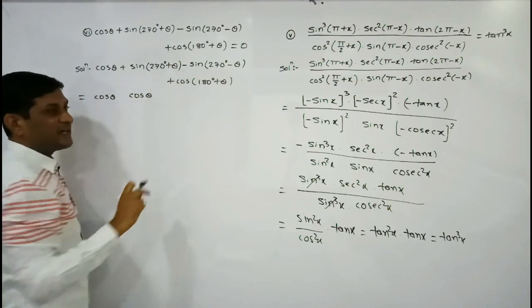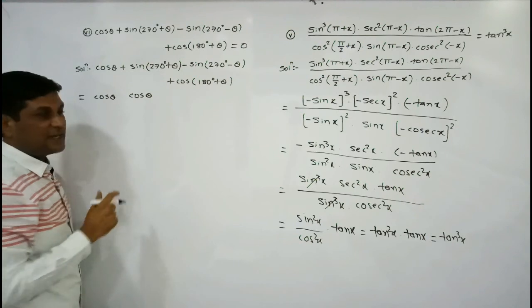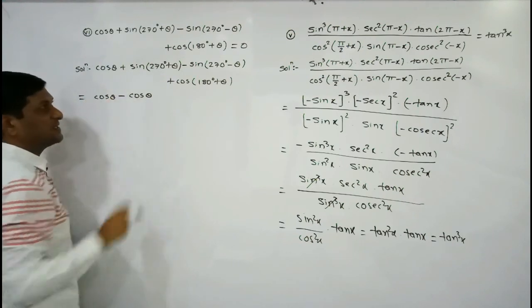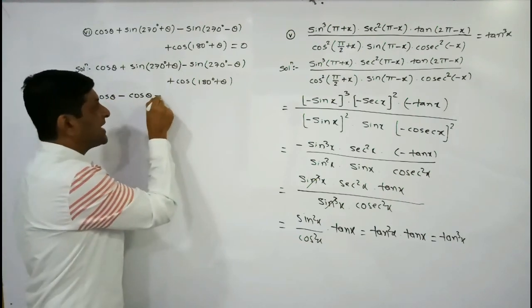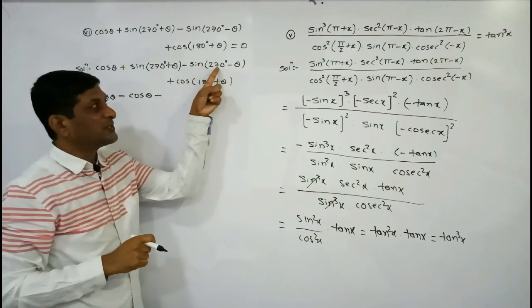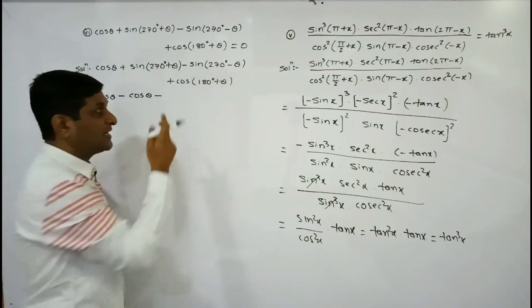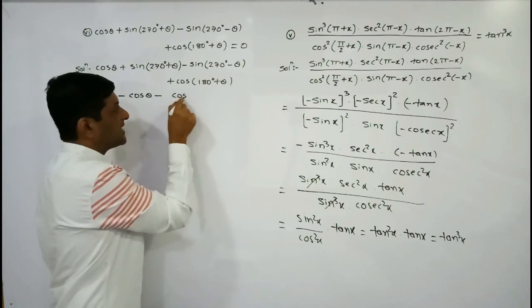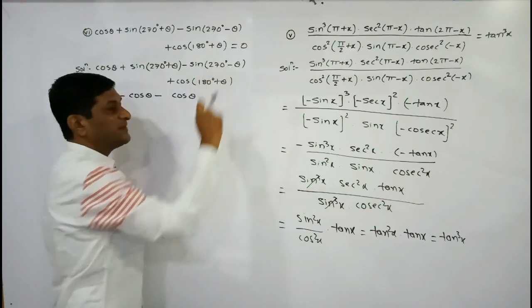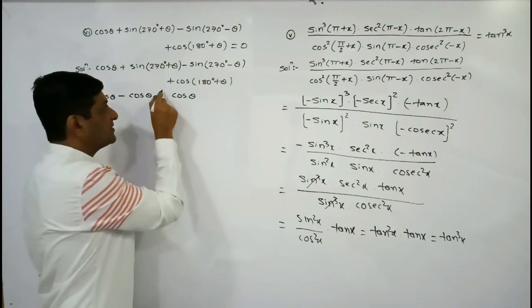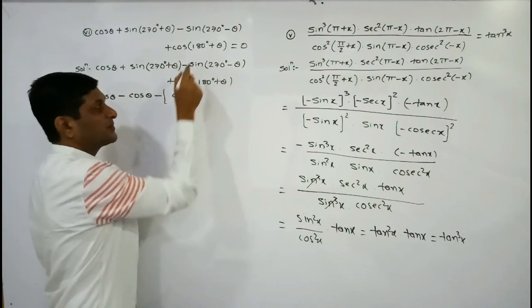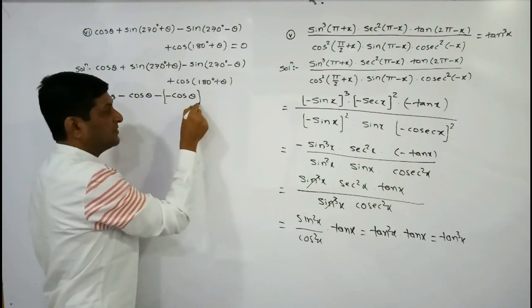But 270 plus means fourth quadrant, and in the fourth quadrant the value of sine is negative. Now minus, keep it as it is. Again sine 270, the first term is 270 meaning 3 pi by 2, sine will get converted into cos, so our answer is cos theta. And 270 minus means third quadrant, and in the third quadrant whatever the value of sine we have got will be negative.